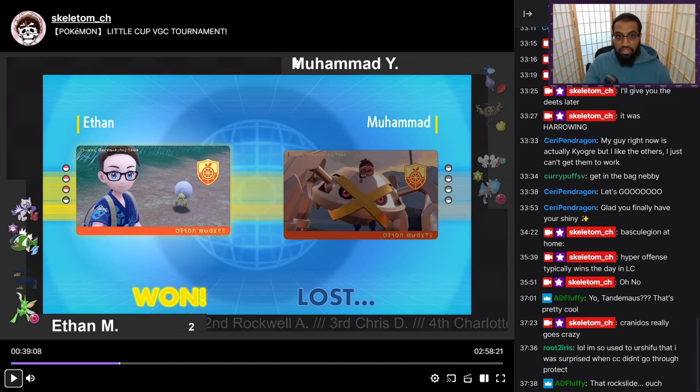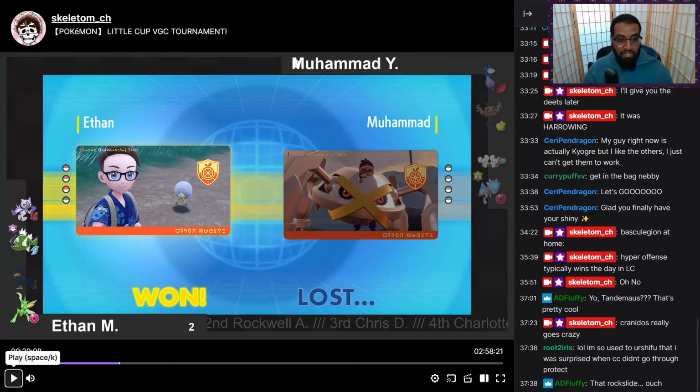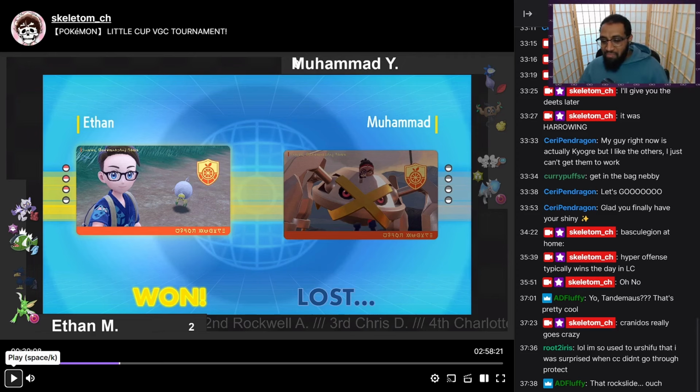I ended up finishing 1-3 on the day with the team, which I was pretty happy about. And Ethan ended up winning the whole thing, if I'm not mistaken, right? Hold on, let me fact check myself in real time here. Yes, Ethan did end up winning the whole thing. So that was cool. I ended up going 1-3, but I lost to the people who finished first and second. Oh my god, I just looked. Which I think is incredibly goofy.